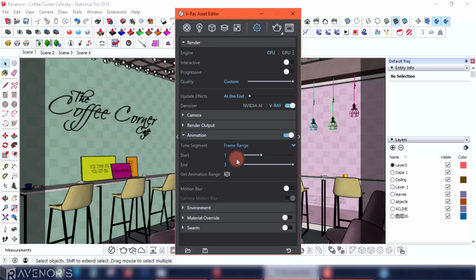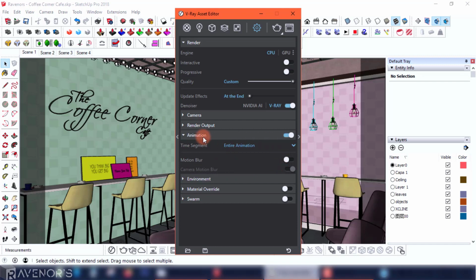Final step is to configure your render output, as in the resolution and the save path. And that's it. It's that easy. Click the render button and go out and have a life, or catch up on Netflix. No one is judging.